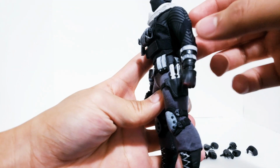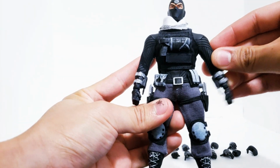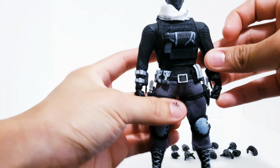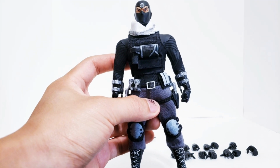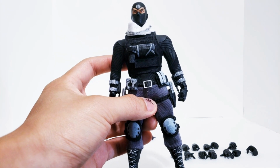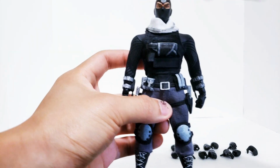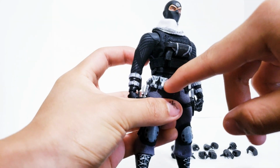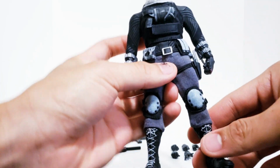All his pouches alternate black and white, so I didn't want to make them all white. I actually painted them originally all white, and they looked almost a little bit tacky. They looked really gimmicky to have them all white. It didn't make sense with the rest of the character design, so instead I made the top flaps white while having the pouch areas black, and that worked out really nicely.